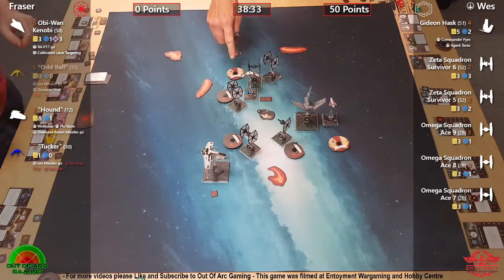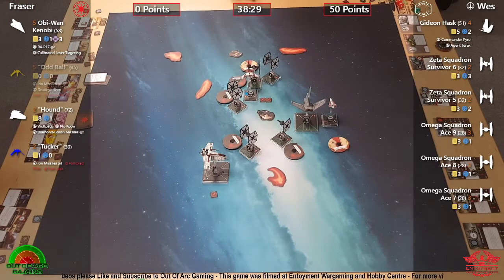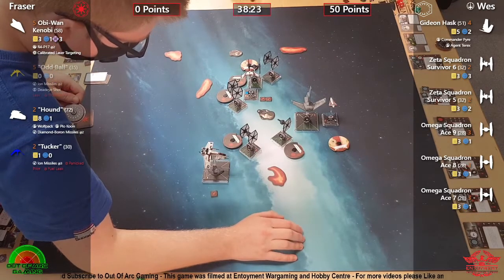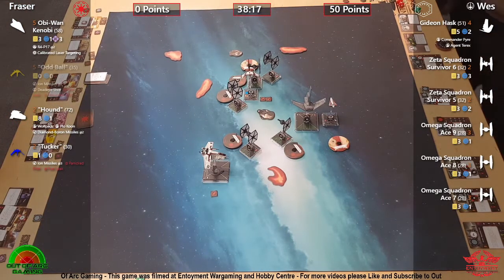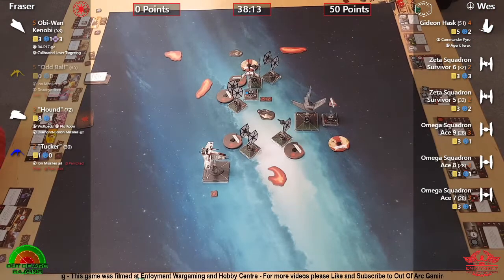Let's have a look at the dial for the LA-80. It's not a terrible dial. It's only got two blue maneuvers, which are both straights. Exactly. To get rid of that strain, he'll need to do a one or two straight, which puts him right in front of that gas cloud.